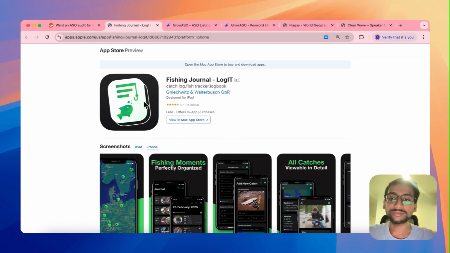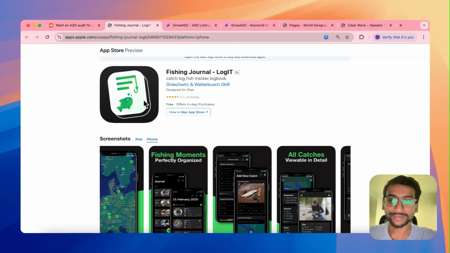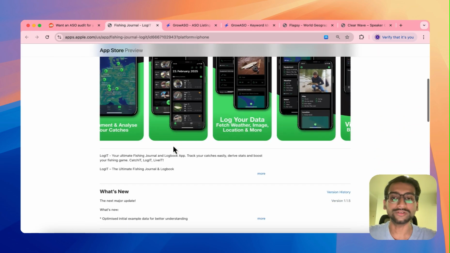Also, feel free to experiment a little bit with the icon. Even though it looks clean and descriptive of what the app does, there's always things that you can find to improve. So don't shy away from experimenting. Sometimes even the simplest of experiments can really yield really good results.